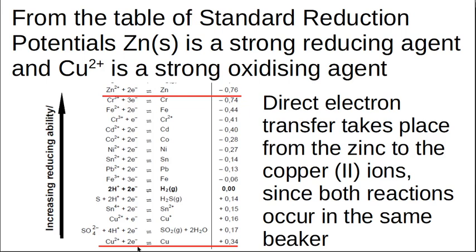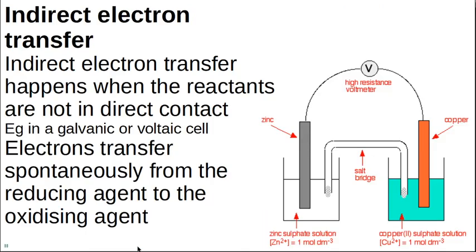Okay, so then that's what happens, or it's got a better reducing agent. Okay, so then the next part is indirect electron transfer. And this is what we call a galvanic, see over here, a galvanic or a voltaic cell. And you'll become very familiar with this setup in the exam questions, okay? And now this is indirect electron transfer.